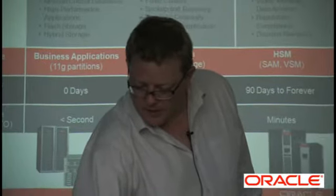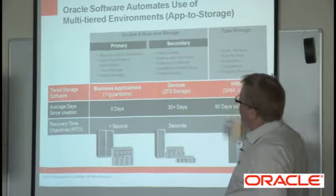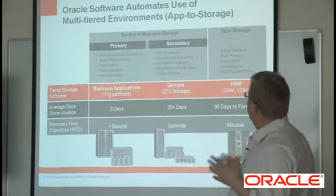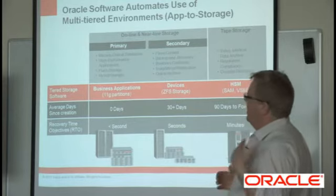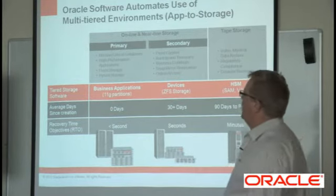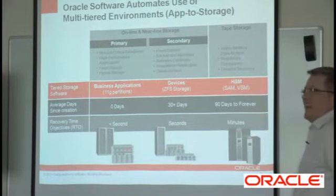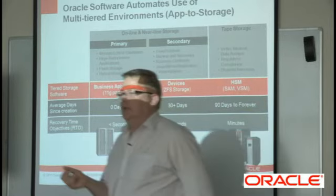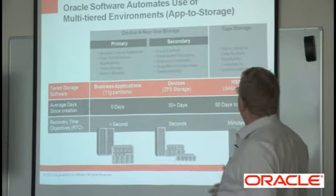So here are some of our storage products, and where does each fit in? Oracle's tiered storage. We're missing our Pillar devices, which we'll be talking about later this afternoon. We'd have online or nearline. We've got primary, that's your primary storage, that's mission critical. For your high performance apps, you'd use flash storage or hybrid storage devices. Remember when I was talking about the Exalytics machine, fast transactions, really fast in-memory machines, for instance high frequency traders and people like that. So what are the devices we'd use?